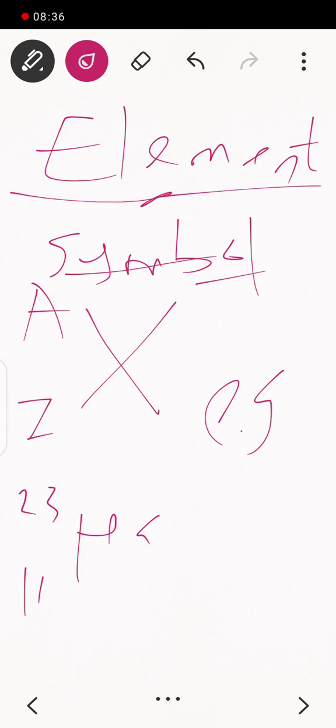Now let me quickly talk about compounds, the last thing that I will be discussing in this video. So what are compounds? When two elements are chemically combined, they become compounds. For example, we have sodium, which is 11 and 23. This sodium can chemically combine with another element, for example chlorine. Chlorine is what? 17 and 35.5. Can you see it's not magic? You have to know it like that too, because it's part of the first 20 elements.